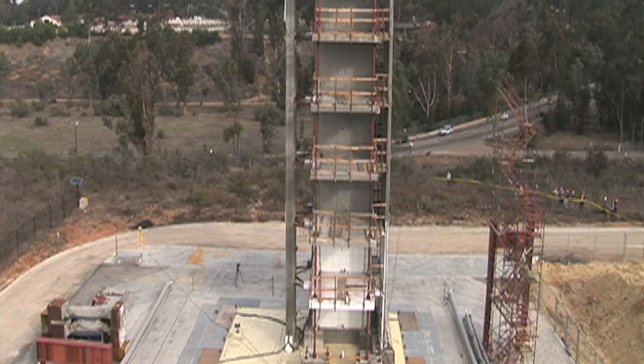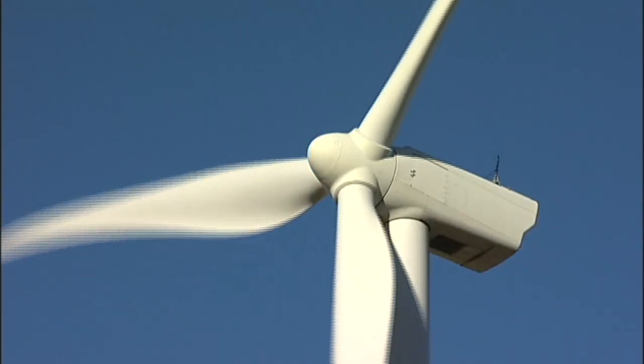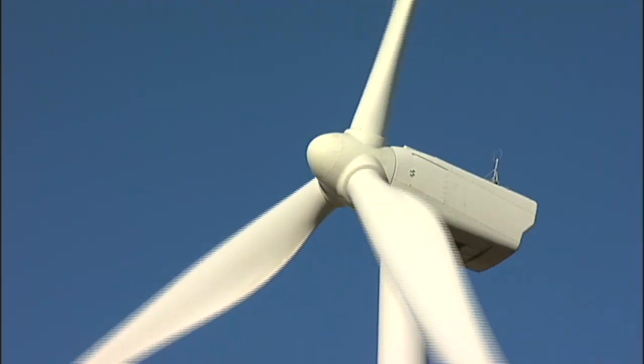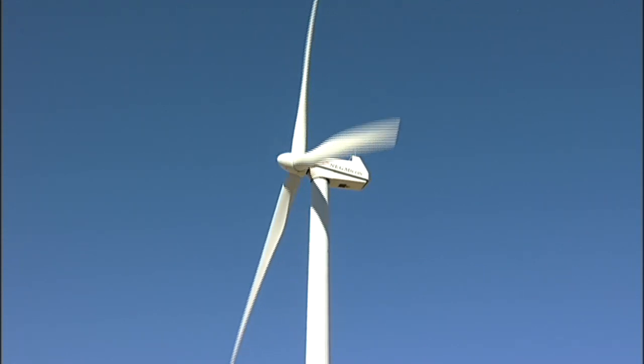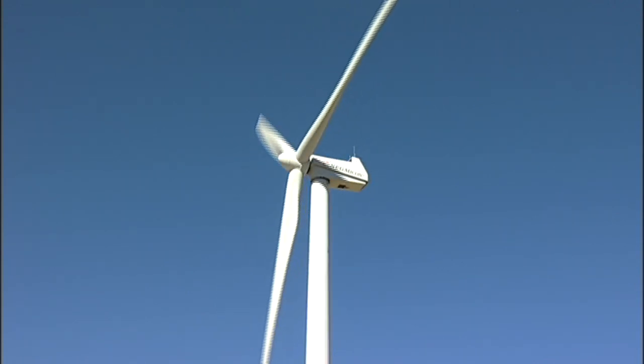Typically in our area of work, with buildings, the structure is not moving when the earthquake comes — it shakes a structure that is static. But here, with a large portion of the structure in rotation, coupling this pattern of motion with the earthquake motion is scientifically interesting and has not been looked at before. The rotation also engages aerodynamics, making this an extremely interesting problem compared to analyzing a typical 10- or 20-story building.